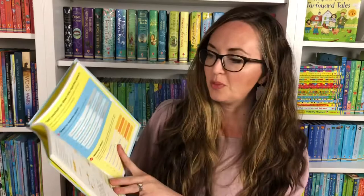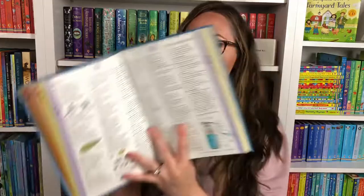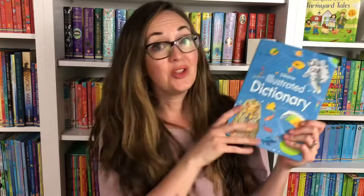Moving on — when your child is beginning those narrations you may want to have a thesaurus with you. This is a First Illustrated Thesaurus, which is nice to have. We also have the Not Your Everyday Illustrated Thesaurus, which has pictures in it and can be exciting for children to find those words, as well as an Illustrated Grammar and Punctuation. Of course they're going to get most of that from their copywork and dictation, but you're going to see some really great rules in here. All the books from Usborne are really highly researched from Usborne Publishing in England. And here is our Illustrated Dictionary — you'll always want one of those in the house.